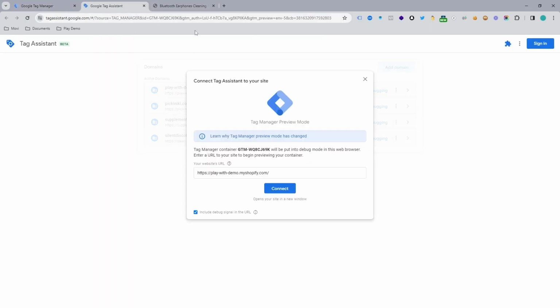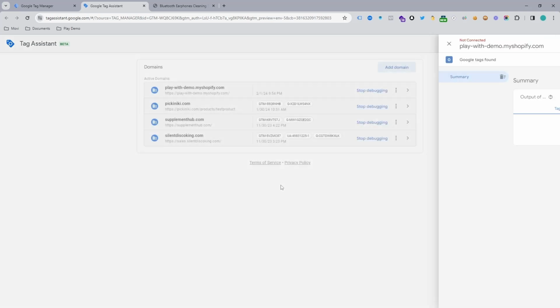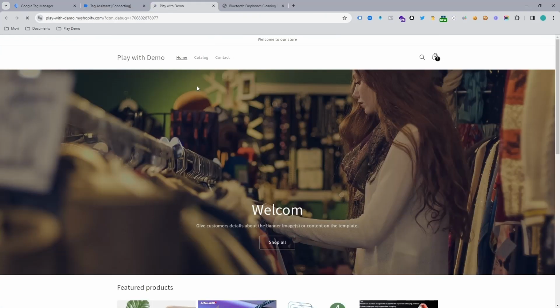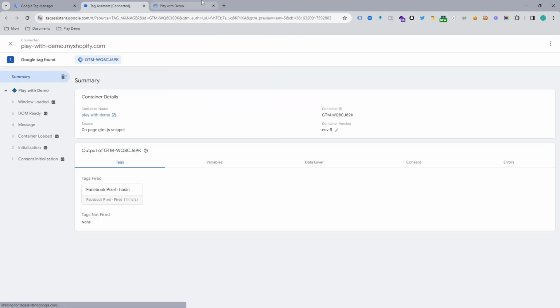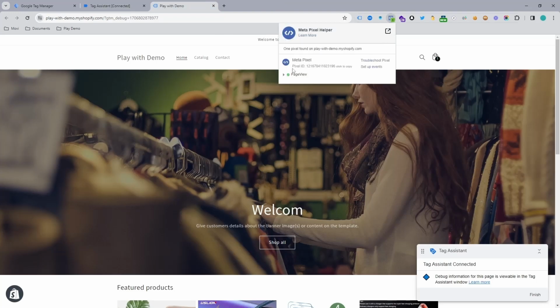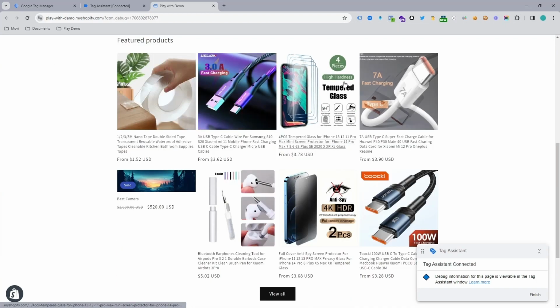Okay, and we also enabled our data layer like I showed you in the last video, so you can check it out. So you can see the website is now in Google Tag Manager preview mode, and this extension says our website is connected to the Facebook pixel.